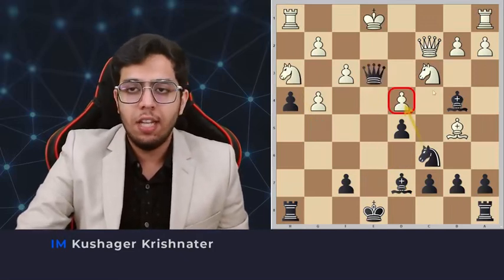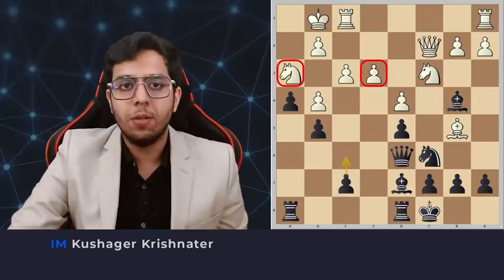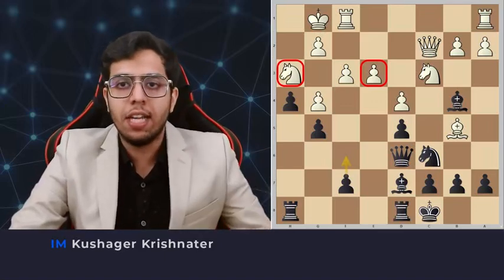Short castle. Knight g5 is a bit premature because we have the tactical queen e7, exploiting that this pawn is hanging. After knight h3, queen e3, the d4 pawn is hanging, so black is already much better. So short castle, and now we cannot play f6 still, but we can castle long. And now the threat is to play f6 and consolidate on the king side.